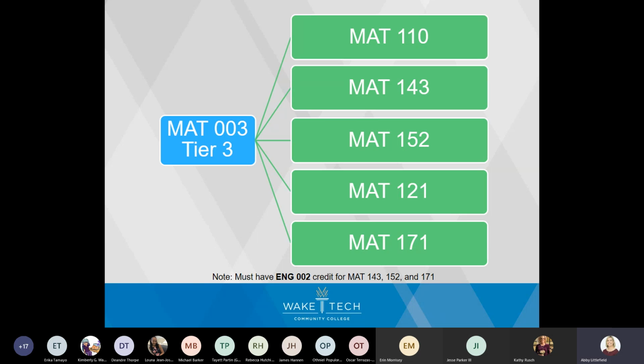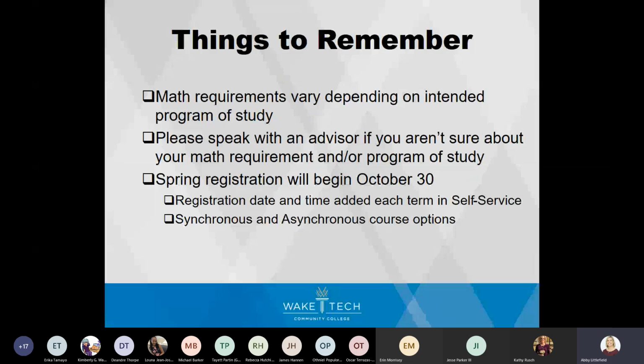Now, what I've been sharing with students in my previous presentations is that if you're not sure where you are right now in terms of completing which tiers, how much time is left to realistically finish a tier or 2 tiers or whatever your plan is, now is the time to be having those conversations with your instructor, because when you register, likely late October, early November, you really want to have a realistic plan in place for what you're taking in the spring. And I'll talk more about registration in a few minutes, but I just want to be clear that I really, really want you to be having these conversations with your instructors at this point.